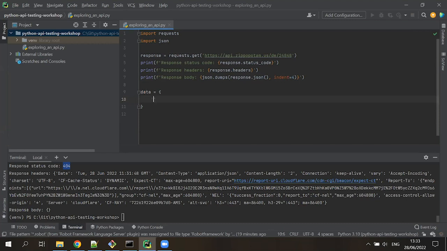So for example, let's say our JSON payload has a place name called, I don't know, Amsterdam, and a country called Netherlands. Just an example. This API doesn't really accept data, but let's say this is the payload that I want to send to it.